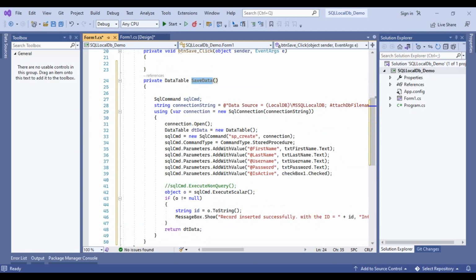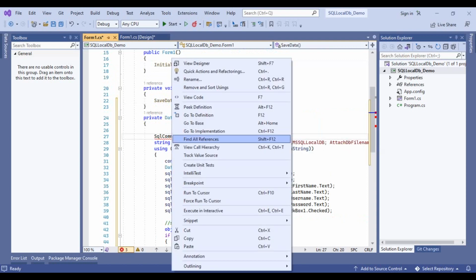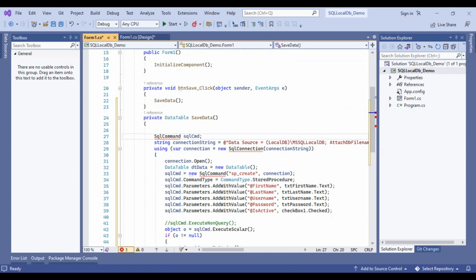I will call this function on this button event, and we will add the relevant namespace of SQL command.